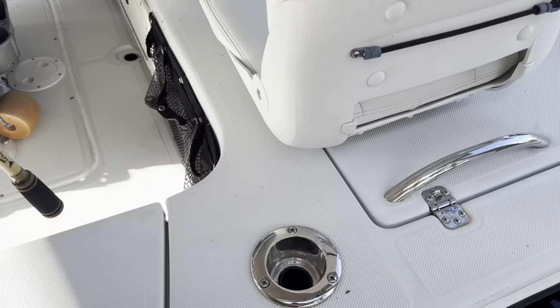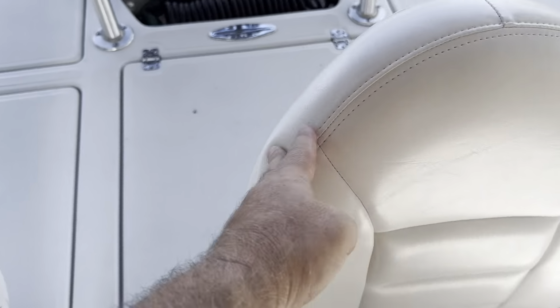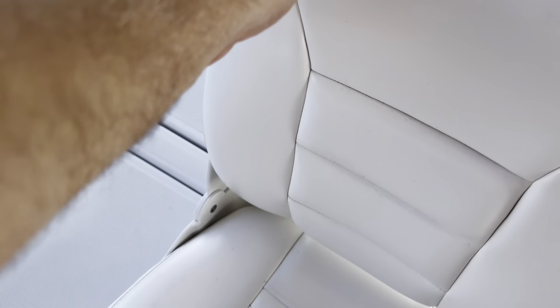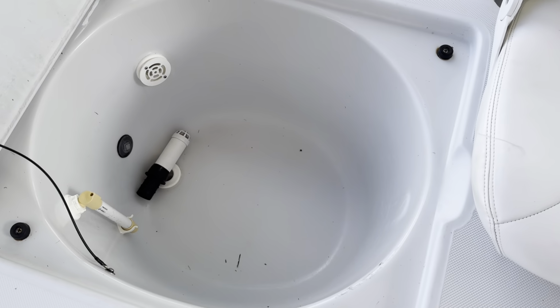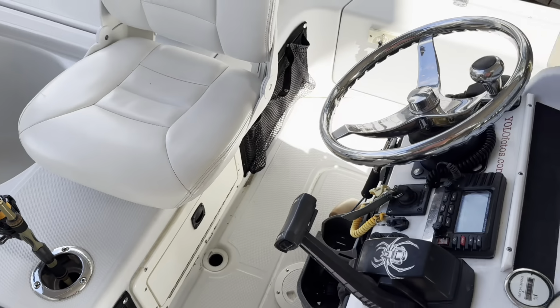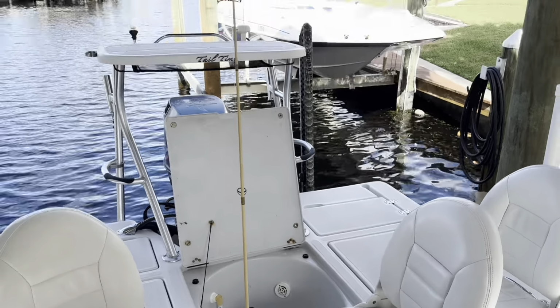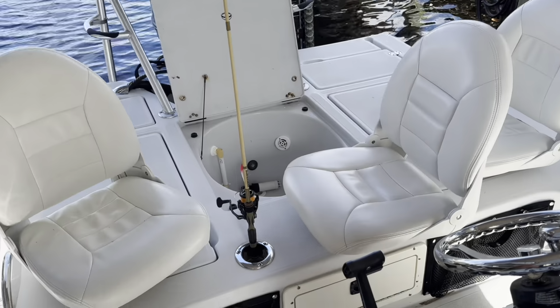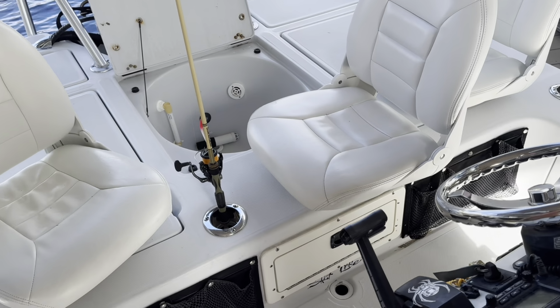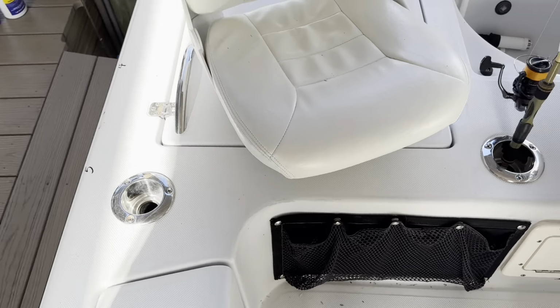This one is 0 degree, so straight up and down, and that is really functional for this live well. If I've got a fish that's kind of stubborn, doesn't want to come off, but I'm keeping him, I can put the rod right here. So number 1, drink holder for me while I'm driving, and great place to stick the rod while you're trying to get it off the hook in the live well. So 0 degree, 15 degree.